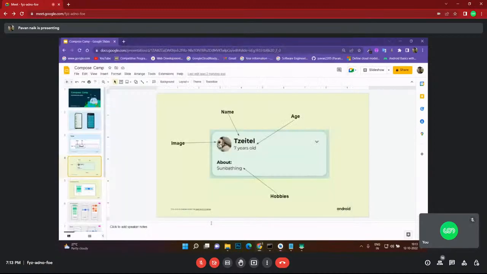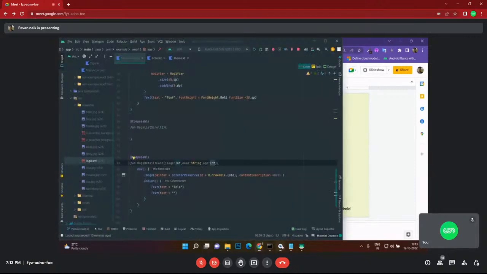But here age is in integer format. But see here it's like 7 years old. So we are actually getting only the 7, that is only the integer we are getting out here. But we need to add on this. We'll do it using concatenation. So what I'll be doing here is writing years old, and then in front of that I need to add the integer which they'll be passing from here. That is the age, and that we'll do using the dollar symbol.